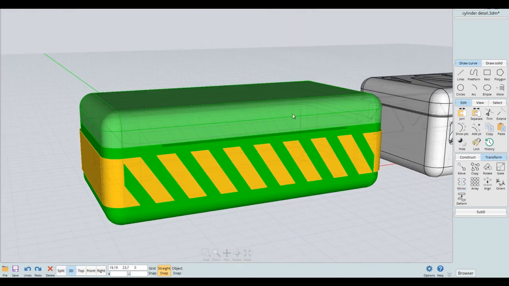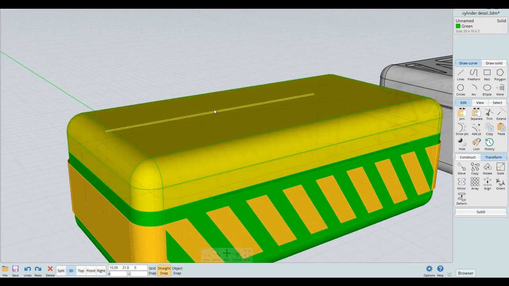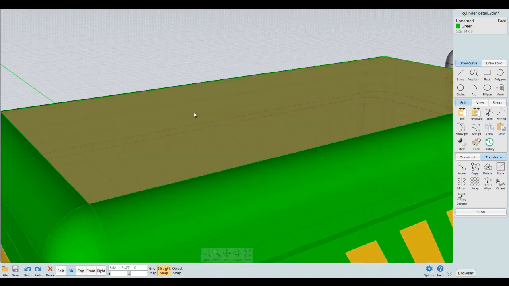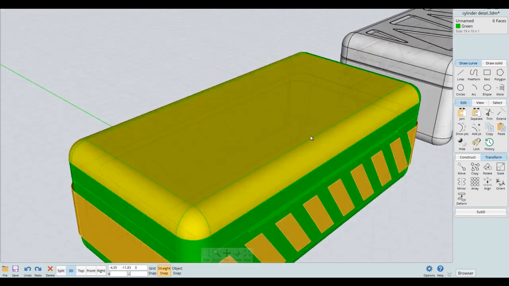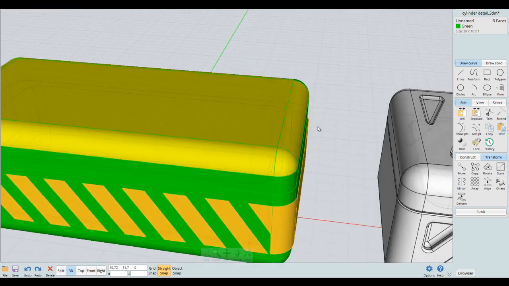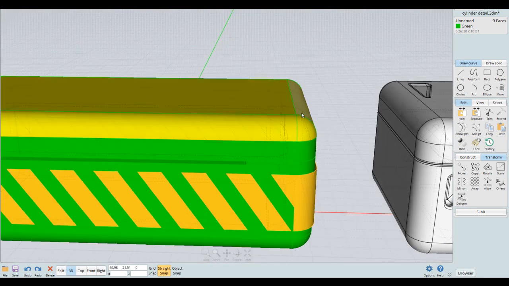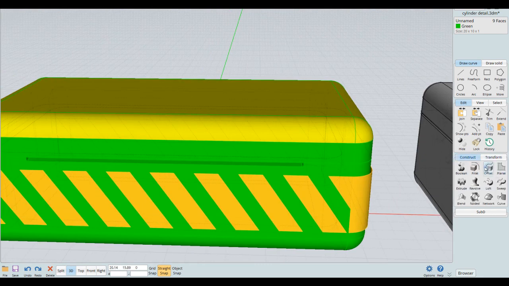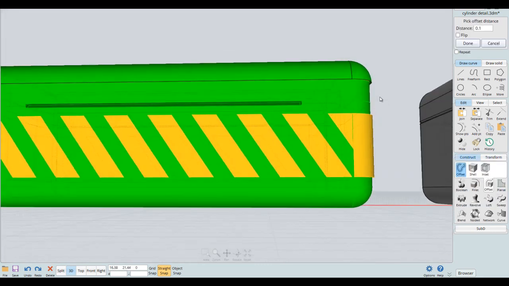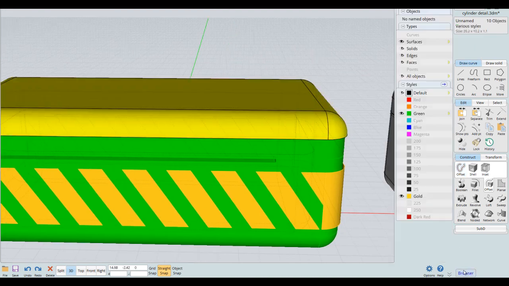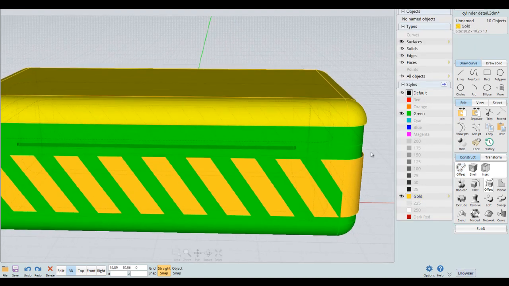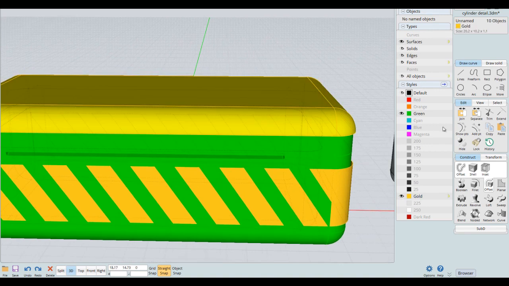Now I'll create a different detail. Let's say I'll select these faces, something like that, and then just offset. I may want to join this here.